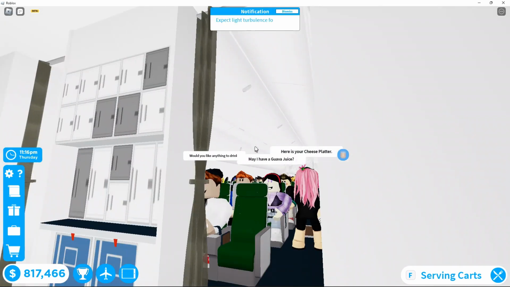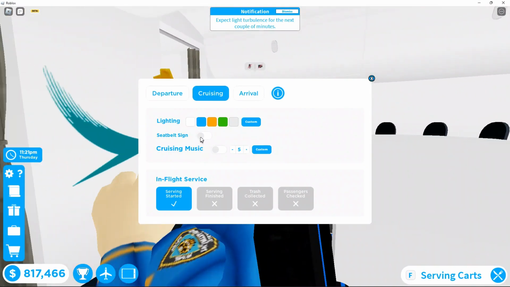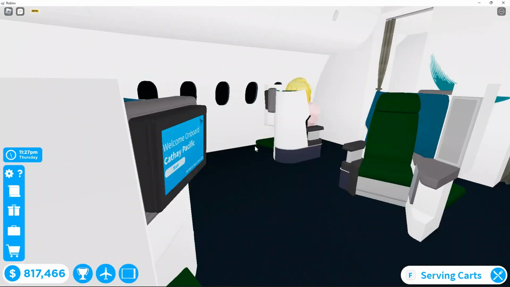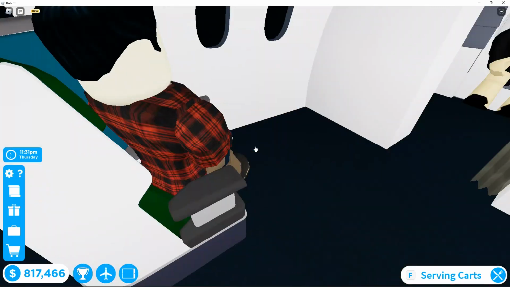Get ready. Ladies and gentlemen, this is your captain from the flight deck. It looks like we're going to experience some light turbulence for the next couple of minutes. At this time, please ensure your seatbelt is safely fastened. Thank you. Can we go? Thanks. The lavatories are suspended.